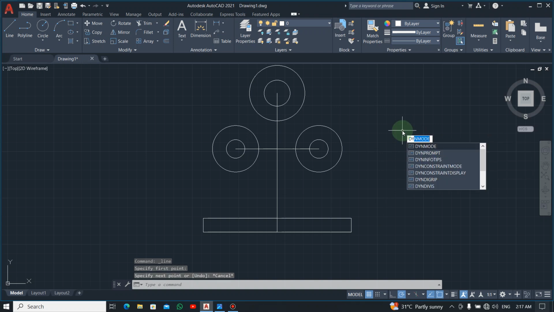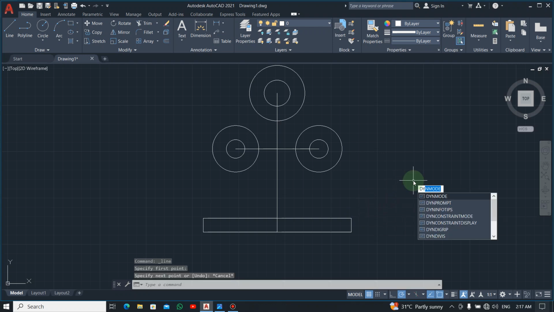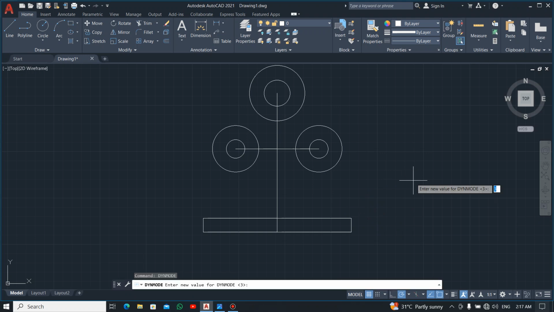So you can type DYNMODE on your screen and press enter, and it says enter a new value. Mine is 1. When you press 3, it will be off. Sorry, I have to type 0. You press 0 to be off. So when I start to draw a line, I'm not getting it.